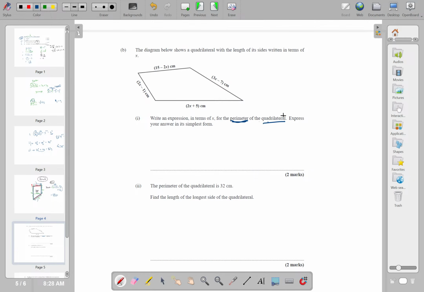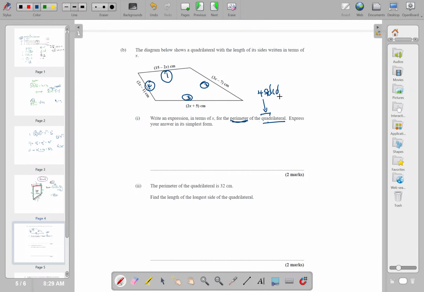Now pause. What is a quadrilateral? What is this word? Go ChatGPT, YouTube it, whatever. What is a quadrilateral? Please and thank you. So quadrilateral, if you have ever been on a quad, means what in English? 4. So what could they be pointing out? That this shape has 4 different sides. So a quadrilateral is a 4-sided figure.